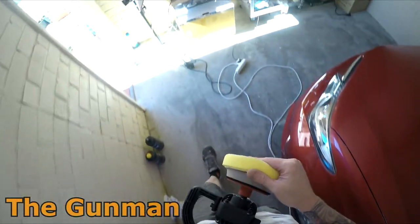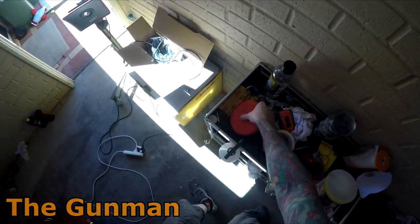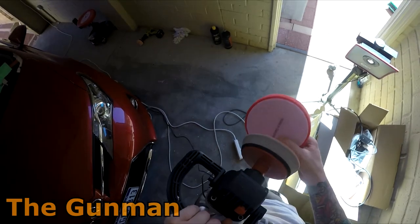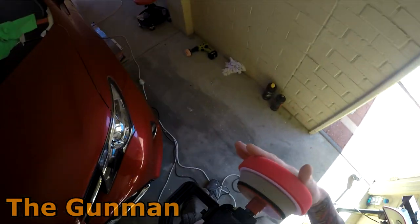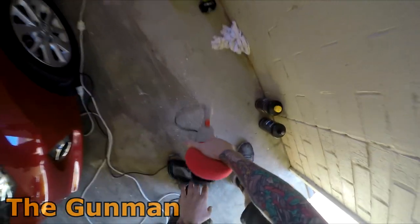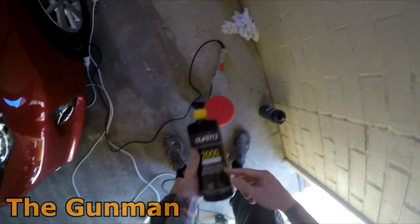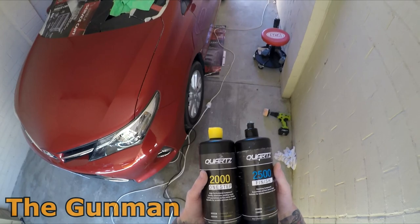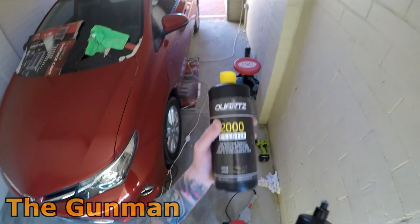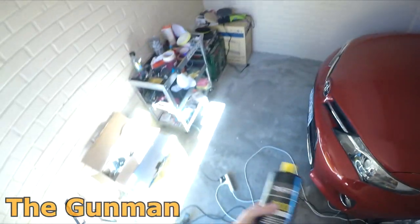So honestly, that's it, I'm done. I've held that cutting pad in my hand for long enough. And next stage, so they had this red one. I'm obviously guessing that that's going to be a glazing pad, so I will do it as a three stage. So that's a bit softer, this red one. And which was the next one? Yeah, so 2000 was the second one, and this must be the final finish. So you could probably even do this as a four stage if you really wanted to. So you go stage one, stage two, stage three, and then even a wax.